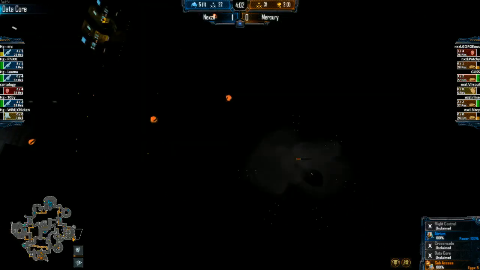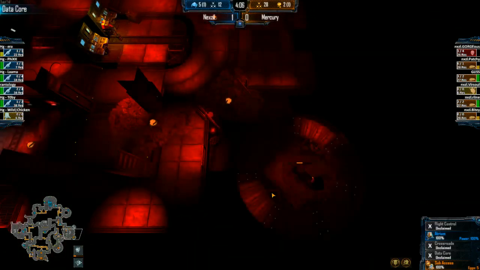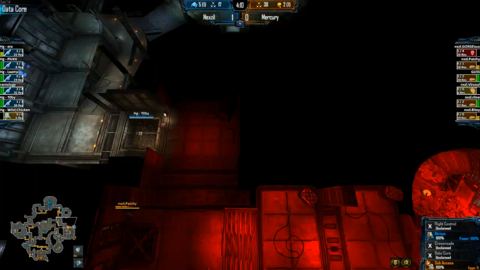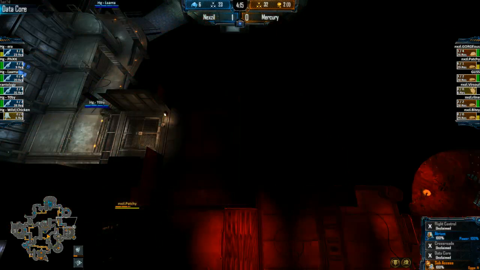And there goes the Harvester. So he actually did decide to put the Harvester down instead of dropping the Hive. I think he could have dropped the Hive with how well they're winning engagements right now, but it's probably the smarter move to get the extra res flow going.